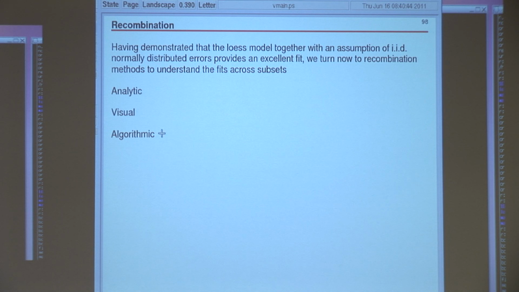And some of them are algorithmic. That simply means, say, I wanted to fit this lowess curve to each gateway separately, so that I had 20 of them, and I just want one curve in the end. So we do it on all the subsets, and then we average in some way to get a single estimate. So that's an algorithm. It's an algorithm to get the lowess fit to all of the data.